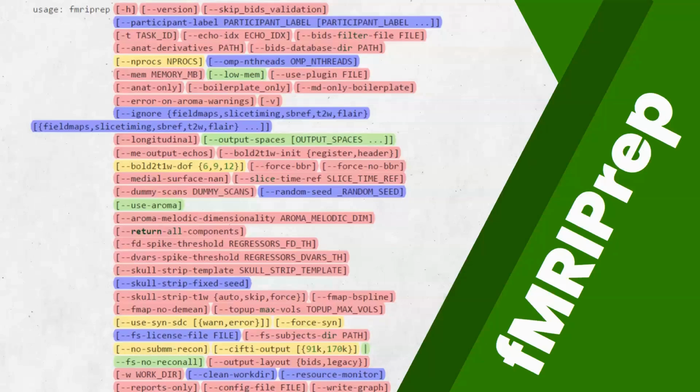So again, this tool combines functions from a bunch of different sources, provides this kind of optimally pre-processed output, and is considered by many as best practice. For this reason, it's also quite computationally expensive, relatively speaking. But for our purposes, it was good because it allows us to add, remove, and vary different pre-processing options in the command line fairly easily. So we can take out or add in different steps, run them for the same subjects, and see what is the difference in estimated carbon emissions, basically, across people. So it was useful for our purposes.